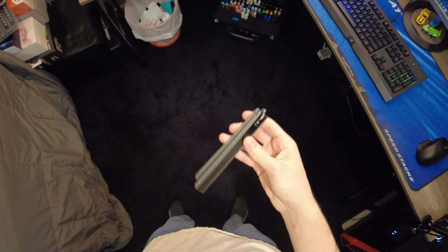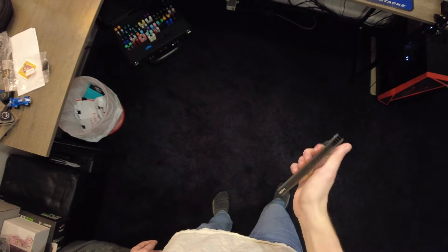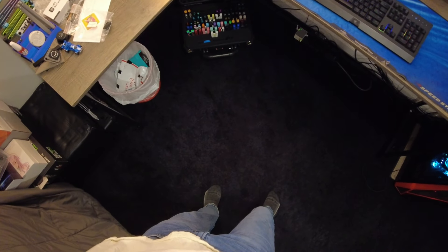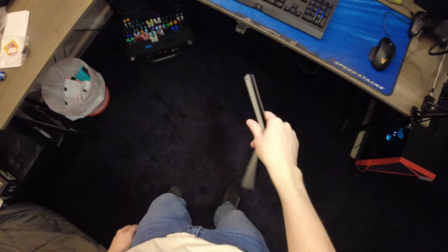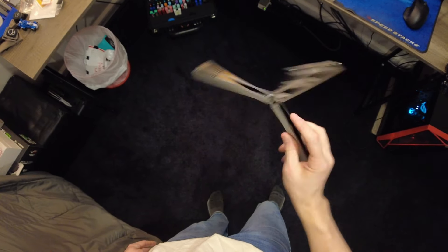That chunkiness definitely isn't without its place. Something that was brought up to me on a stream a few weeks ago is that the Thomas Default actually manages to do something that Squid didn't with the Nautilus — because the Nautilus is the thing this is going to receive the most comparisons to. It's an aluminum channel handle with scales on top. Do I think it's better than the Nautilus? Maybe — I'd have to spend more time A-B comparing them, but I definitely think this beats out something from Nabele's like the Trident. They managed to do Zen pins on a design like this, and that is really where the chunkiness is coming from.